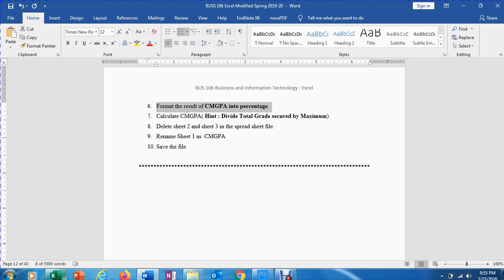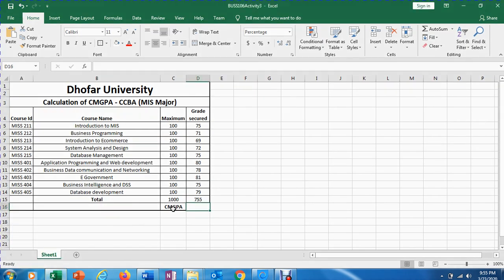So now let us go over how to calculate it. It's very simple. Equal to... I am not using any function, I am using a manual way of writing the formula. Equal to the total mark secured by the student, which is in D15, divided by the maximum mark which the student can get, which is in C15. Please remember that for me it is D15 and it is C15.